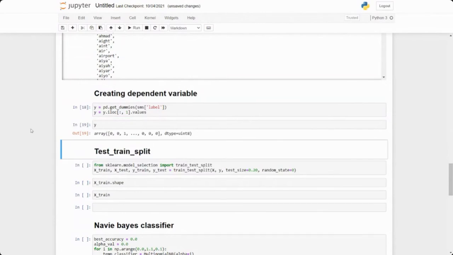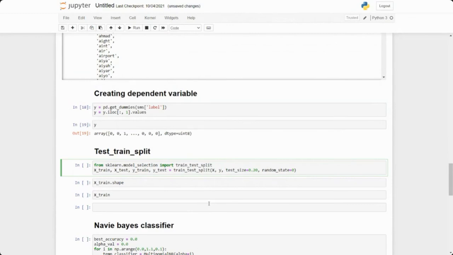So that will also look like X, and we are going to split the data into test train split. And test train split is nothing but we are going to divide the base data into an 80% train split and 20% test data. And from that 80% of training data, we can actually predict the outcome of the 20% test data.